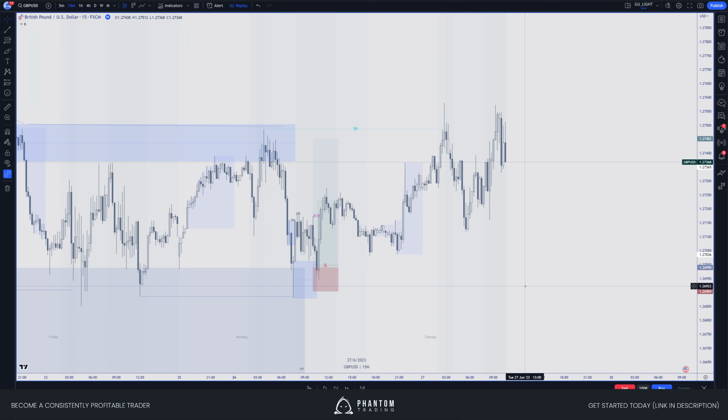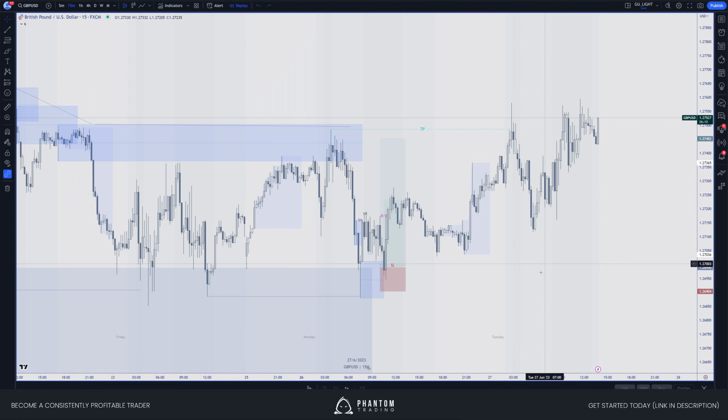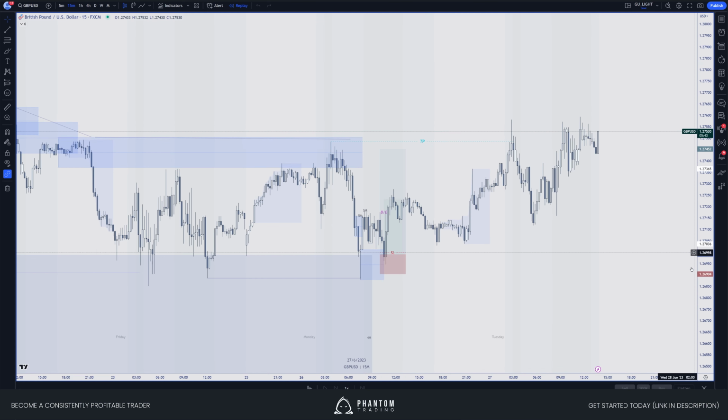And then here in New York, now we're kind of just still ranging. But I mean, we pushed up quite a bit, right? But imagine holding through that. You can't monitor it every hour of the day. You're gonna drive yourself crazy, because it's like a roller coaster of emotions. I actually did a lot of journaling on this trade because I had to hold it through here. I journaled throughout Asia pretty much, just checking in. Every time I was like, okay, I want to close it, but I'm not gonna close it. I'm gonna keep holding my full volume because that's what my plan is. I'm not deviating from it.